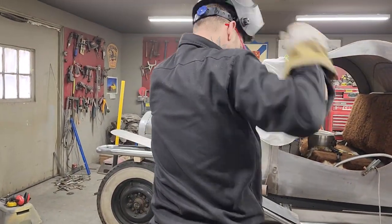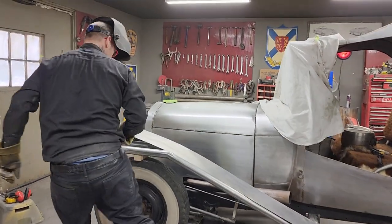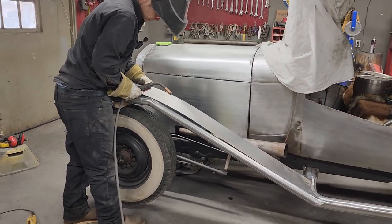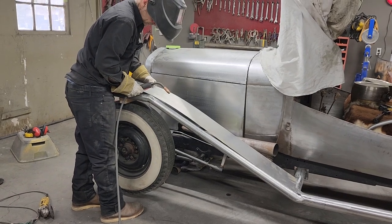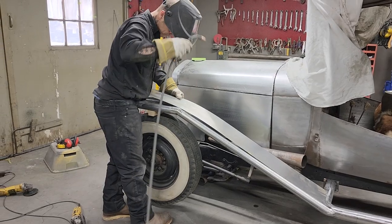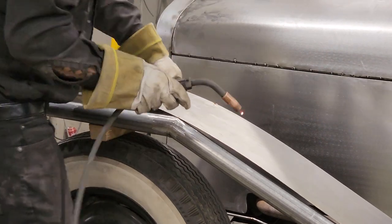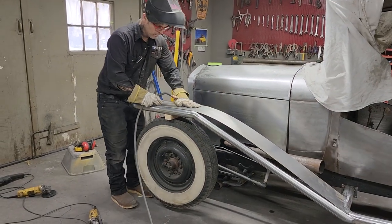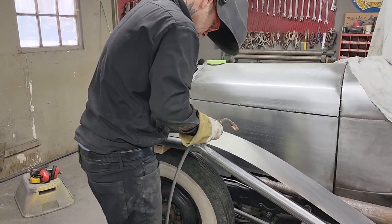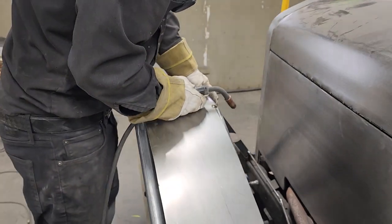It's good. Gas is open. Let's tack this bad boy on. I'm gonna place it. Got a couple marks here. I'm just gonna place it wherever I think. I'm gonna do this one. Now. I wonder why that fits so good. I know why it fits so good. It's because I made a pattern. I'm gonna continue on.